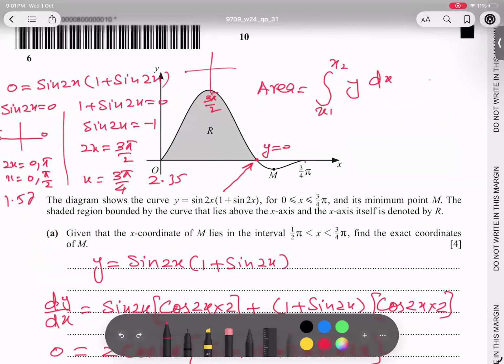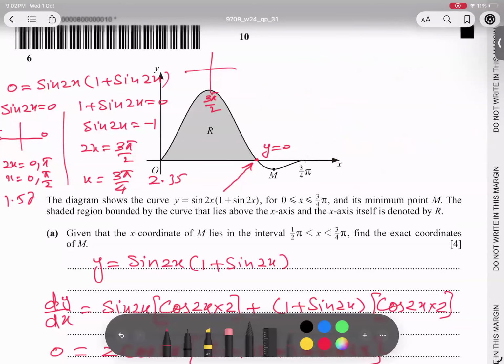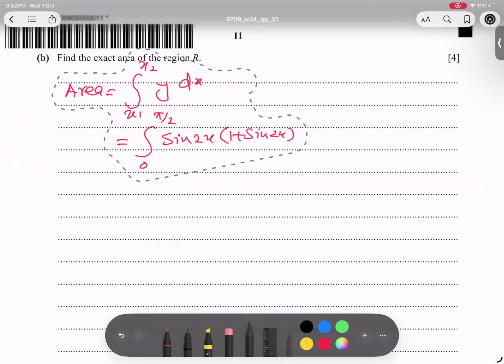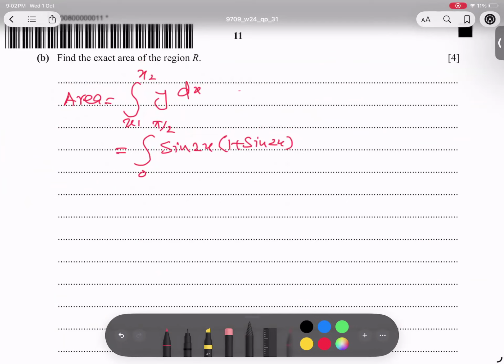And now I'm going to use this in the next part. So have a look. From 0 to pi by 2, sine double x in the bracket 1 plus sine double x, dx. So this equation, I'm going to use on the next page, cut from here, and I'm shifting to another page. So I hope the concept is very clear. So this was a key point. Okay, now students, I'm going to solve it. So have a look now.